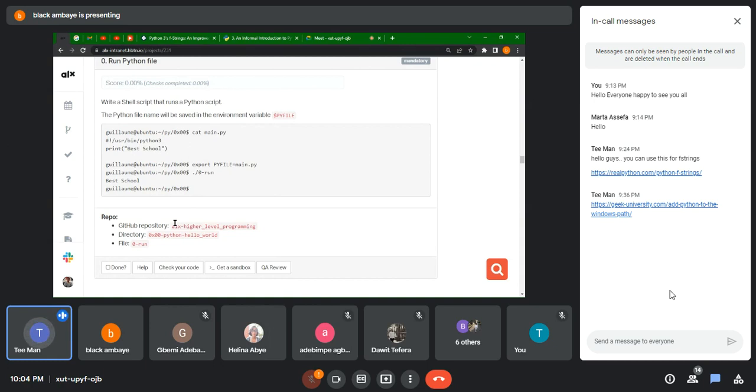Now, this is the Python script. In this example, you can see they said cat main.py. So this is what we have in the Python script. So you can create a new Python file in that directory, and put this in it.